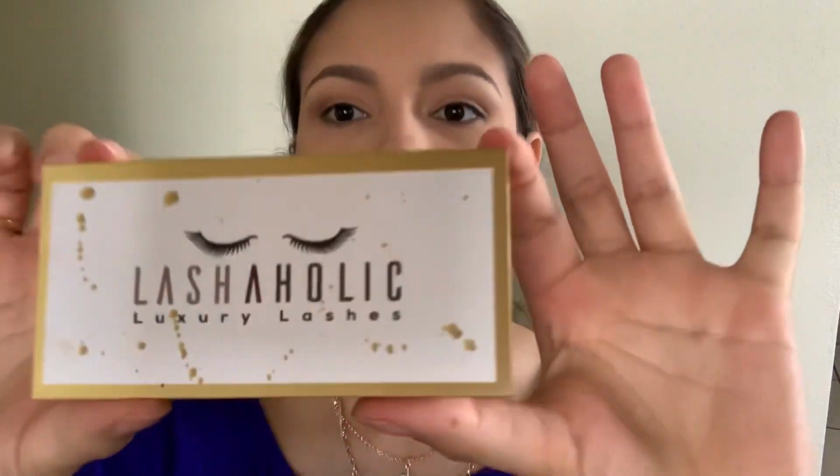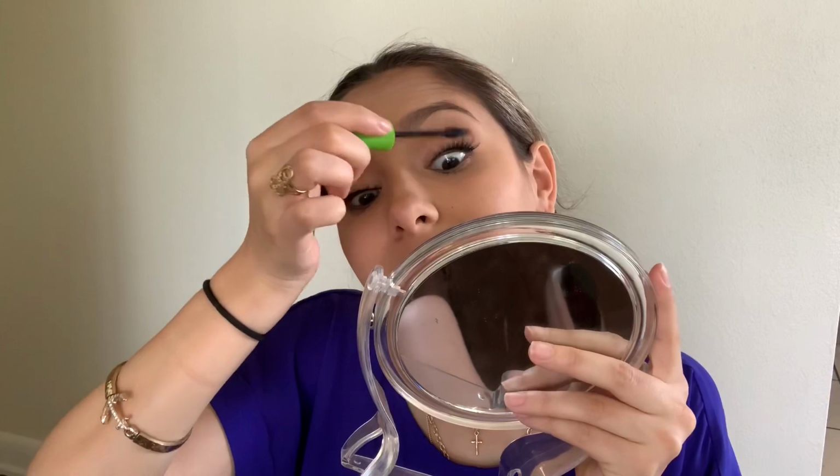And now I'm going to be using the Lashaholics Luxury Lashes. This is what it looks like, and I can never do it on camera, so I'm gonna pop these on. Okay, so I popped them on, and what I like to do now is take a normal mascara just so that I can get the inner corners right here. Like you see how there's some spots right there. I'm gonna get the inner corners and then do my bottom lashes. Do a light layer.